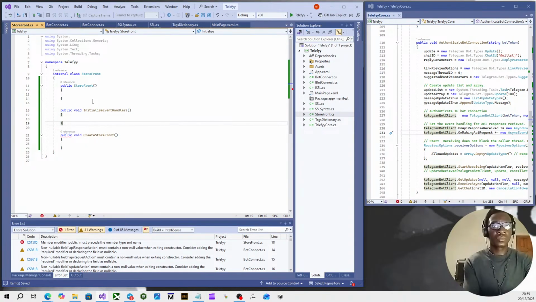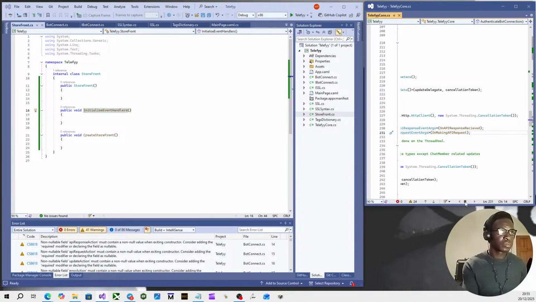I reckon this should actually be in my API, on my interface layer. Yeah, I'm doing that in the wrong place.